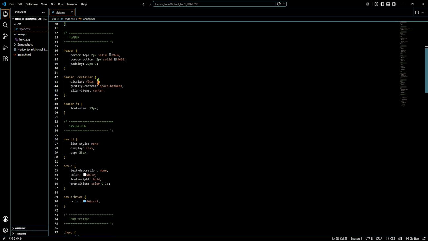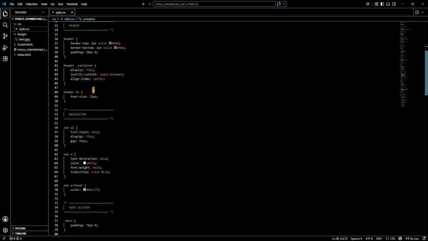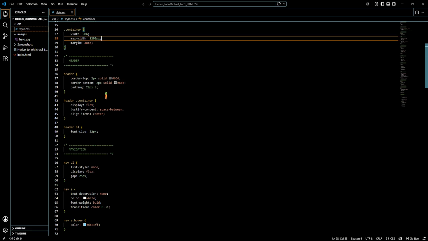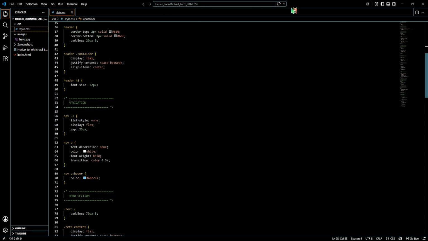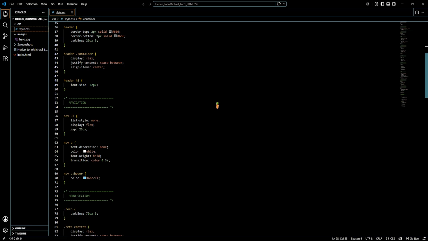The header container also has different displays, like the flex here, the space between, like the content that has a space between them, and the alignment where you can tell, because here it's all aligned to the left, where you can align items to the center of it, right? And also to the right if you're weird like that, or just the right.